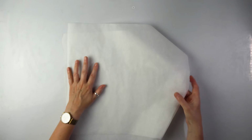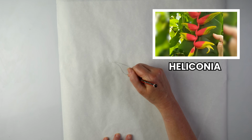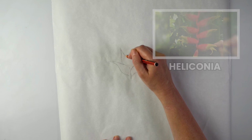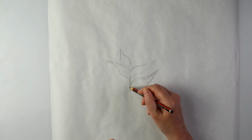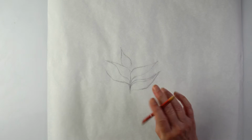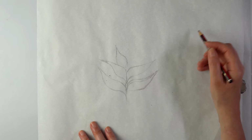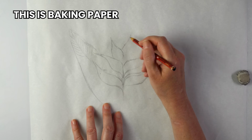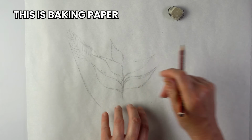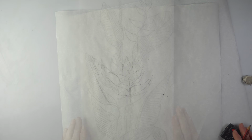The first thing, I'm going to sketch my plant. The plant is called heliconia. The first thing I'm doing is, of course, sketching my plant. It's an interesting plant, so it's got those, well, let's call them claws, yes? These are going to be the blossoms. The bigger blossoms, the ones that are first open, have got like a little slit, a little opening. This is actually baking paper because it's easy to rub off if I don't like it. So once I'm ready, I'm going to transfer it onto the canvas.